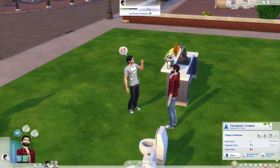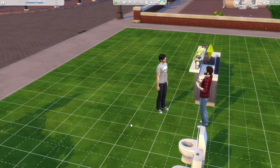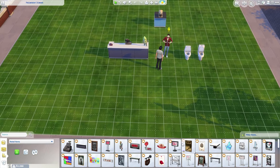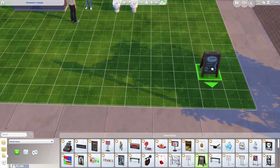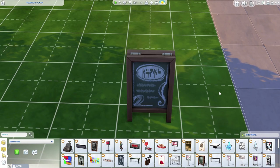So we get perk points every time we do this. Okay, you know what? Good opening for this episode. Let's buy some stuff. Let's make the store better. Let's make the yard sale better. This is a wall-mounted one, right? Yeah? Okay. We don't need that. Let's get this. Apparently it makes the business more attractive, so we'll put this right at the corner. So when people are walking down the street, they see this, it promotes the fine toilets we sell.